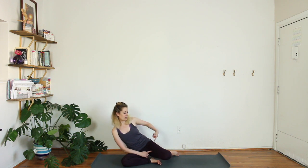So from here, whichever leg goes out to the side, just shoot that leg out and we'll find Janu Shirsasana. Forward fold here over one leg. Walk the other foot to the inside edge of that thigh. Flex that lengthened leg, the toes back towards the face, and roll the heart open.